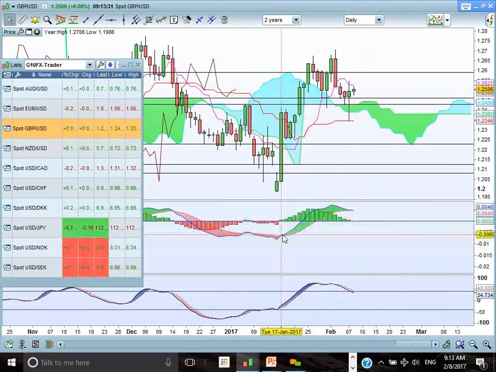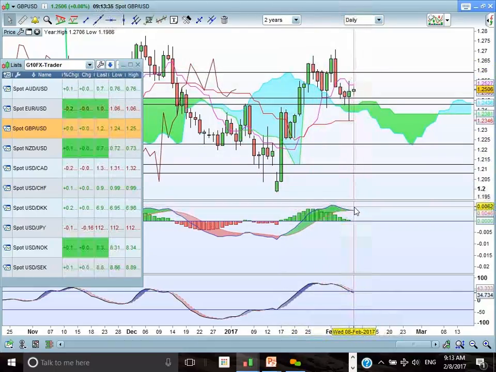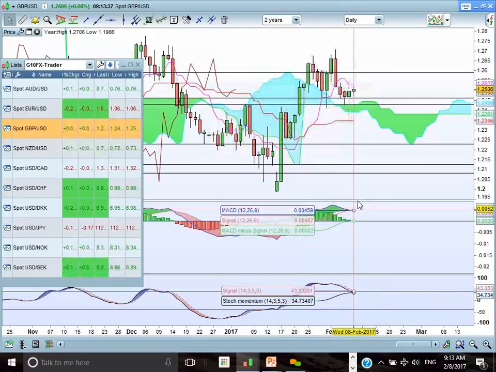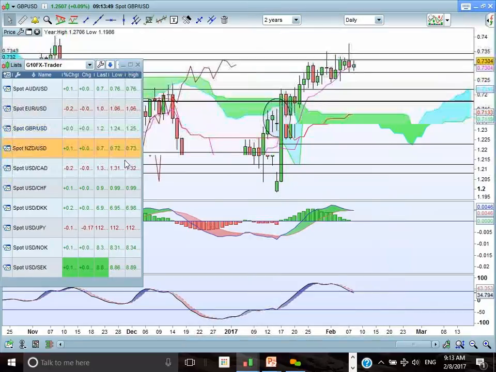Now just watch, we've had a MACD buy signal. It's had a nice rally since then. We're now looking for a sell signal on the MACD to see if that's going to come through. If the MACD sell signal doesn't come through and we have a successful retest and rebound off the cloud, we might be going back up. Okay, so watch that very closely.